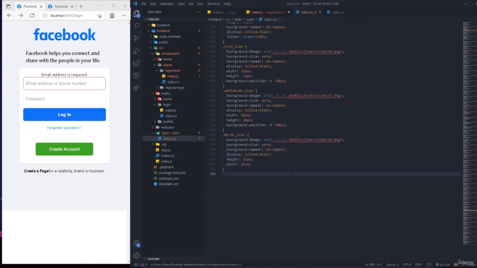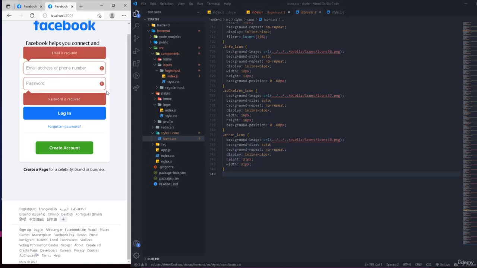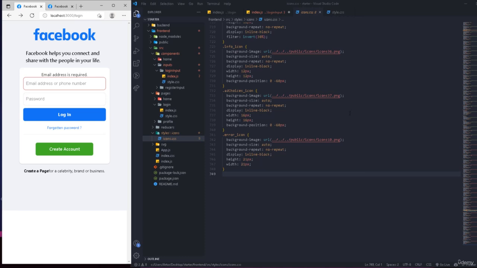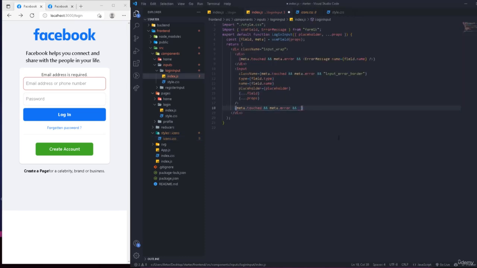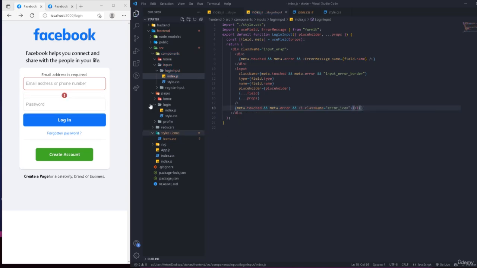So you want to have the latest version, so in the attachments make sure that you have the latest file, because I've just added this, which is the error icon, this one right here. So here, when we have this, it's going to have an I, and then it's going to be ErrorIcon. This is how it's going to look and how it's going to be displayed the first time. We're going to make sure that it's in the right place.